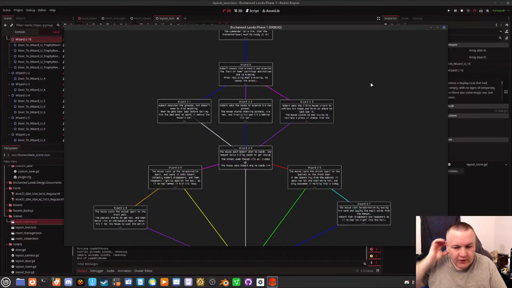Honestly, I am sort of flying blind today as far as what I should be working on next for the tool. I think I need some basic functionality.